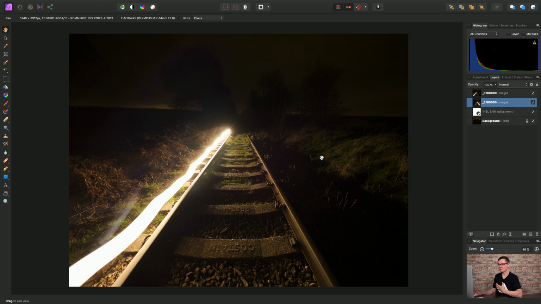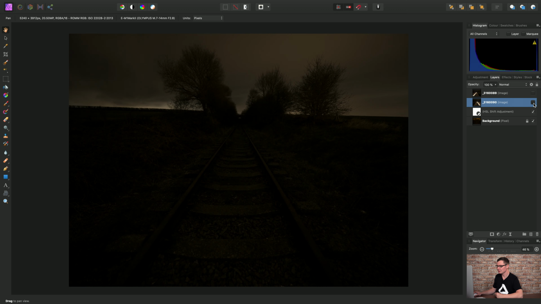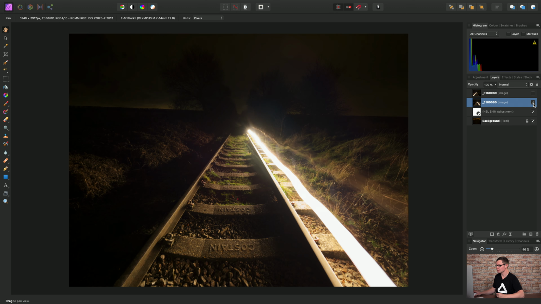We can do this using mask layers because they allow us to selectively show or hide layer content. Let me give you an example. I'm going to hide this top image, and then we have this image here. So if I just hide this one, we have our background image, and we want to keep the sky from this image, okay? So I'm going to show my first light painting image, and what I will do is choose to add a mask layer here. This now adds a mask, and it is child layered into the parent image layer.